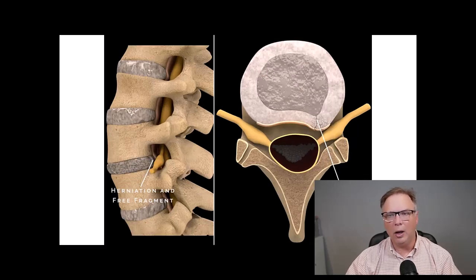But we know that if we can get the multifidus muscles strengthened, that is going to allow them to stabilize the spine. So what I want to talk about right now is the true mechanism of injury, why this starts. And nobody talks about this.